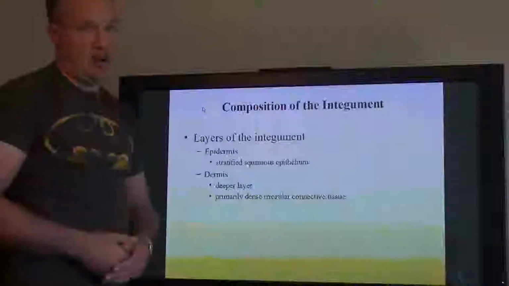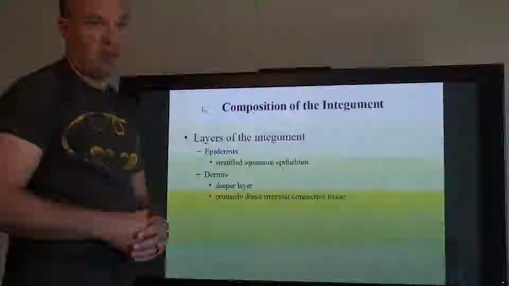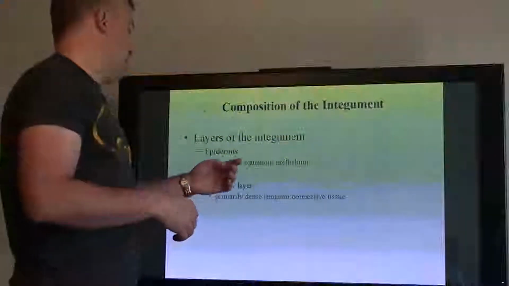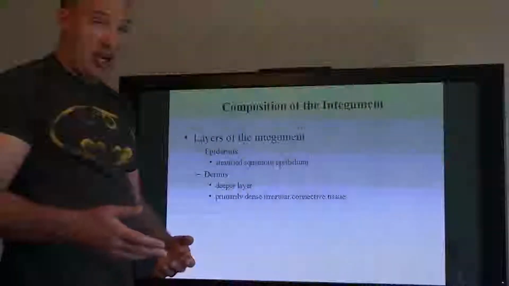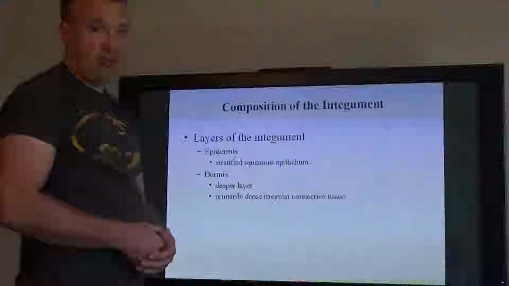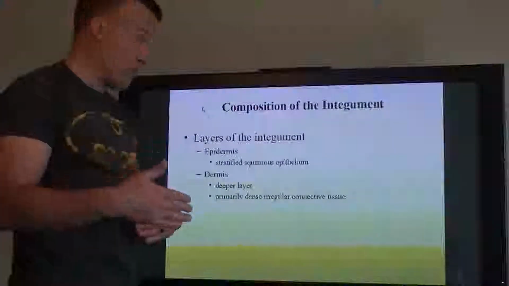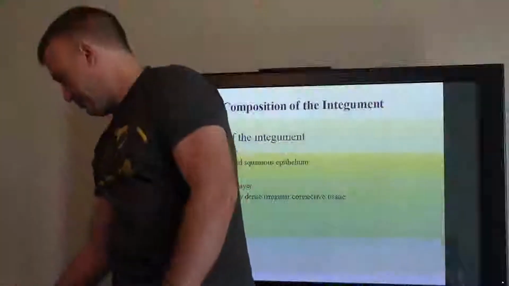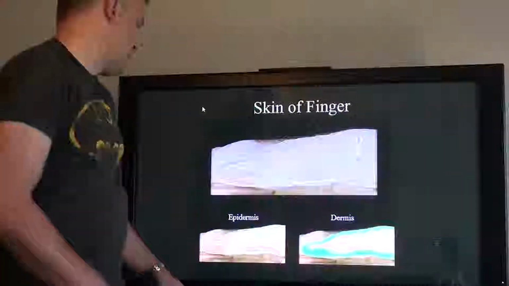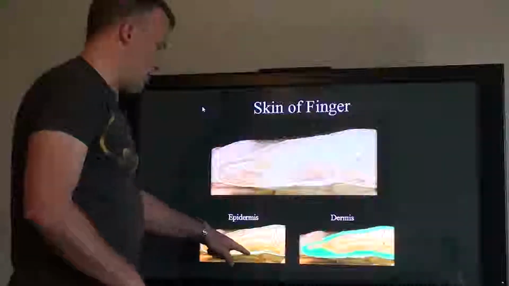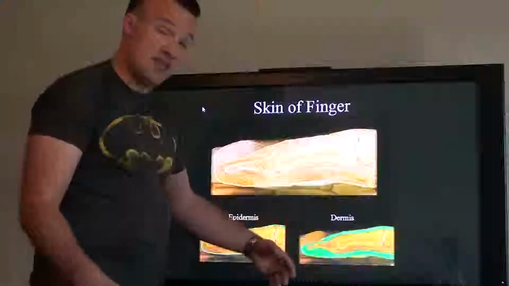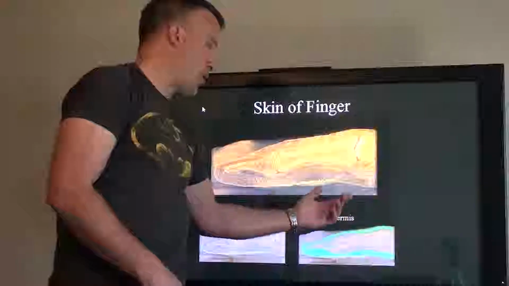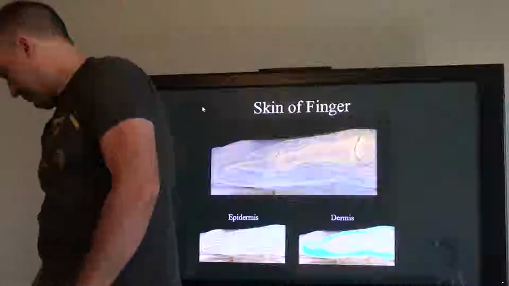Again, that's what we talked about, the layers of the skin. The most superficial is composed of stratified squamous epithelium. That means rows of squamous, or pancake-shaped, cells of the epithelial tissue type. The dermis, the deeper layer, primarily has dense irregular connective tissue. So here's the epidermis, the superficial layer, and then the dermis, which is thicker. Deeper to that, you've got connective tissue, muscle, bone, depending upon where you are in the body.